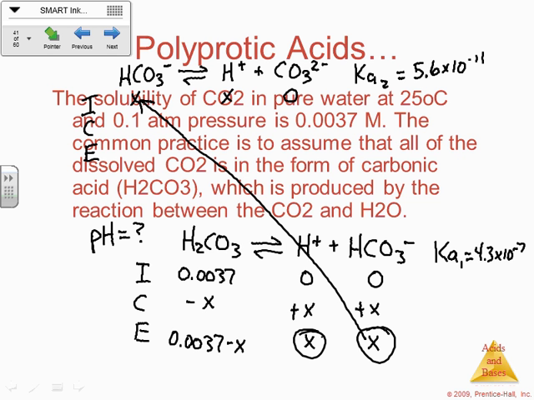I just want you to understand conceptually how you would solve that. I don't care if you are able to work it all out and get it completely right, okay? But for this one, because there's such a big difference between the two Kas, you don't have to do that. You can completely ignore this part because guess what? The amount of H plus that you're going to get at the end here is still basically just going to be X, right? Whatever this value was up here, it's not going to change very much by dissociating the second time, okay?